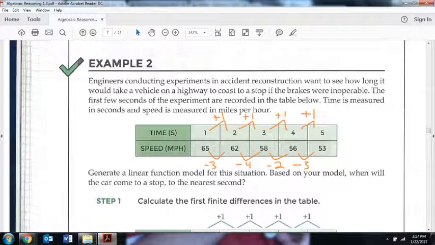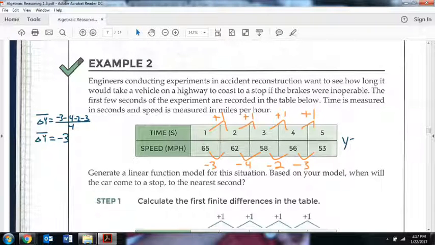So if we want to find our change in y, we have to add up all those differences: minus 3, minus 4, minus 2, minus 3, and divide by 4, because there are 4 of them. 3 plus 4 is 7, 8, 9, 10, 11, 12. That's negative 12. Negative 12 divided by 4 is negative 3, so the average change in y is negative 3. Actually came out nice and pretty. All right, so that's the first piece we need. Change in y divided by change in x, so negative 3 divided by positive 1 is negative 3.